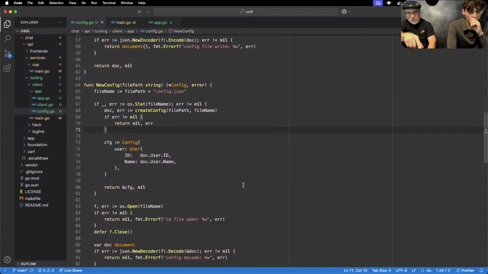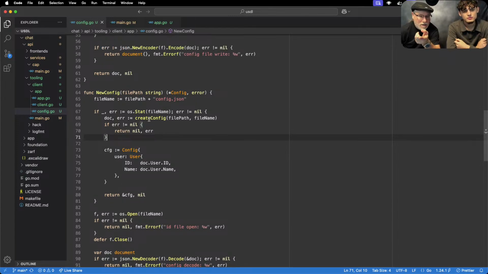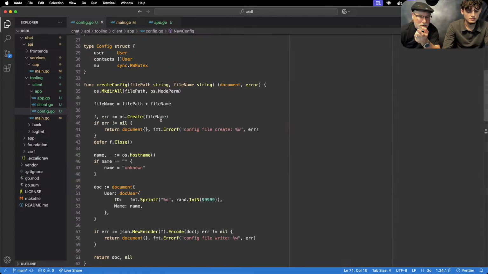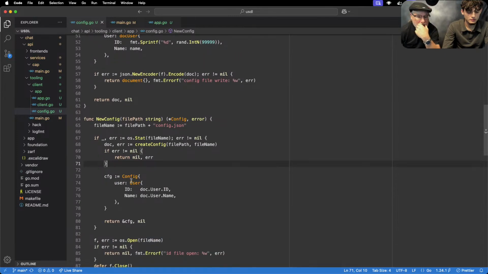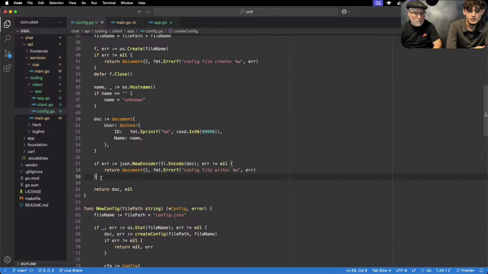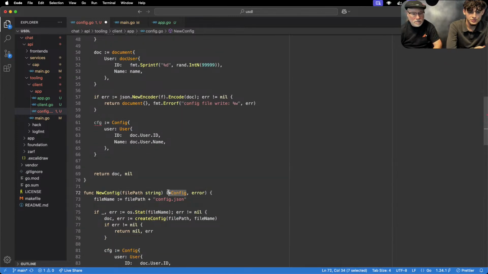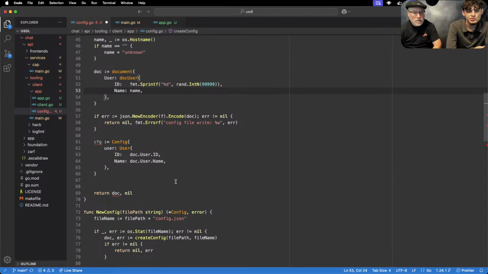But the rest of this does work so far in terms of getting what you need back and creating a config. I don't think so, this shouldn't be necessarily create config. Maybe. So yeah, the question is, do we want to do this last piece sort of in here? Maybe it's okay.